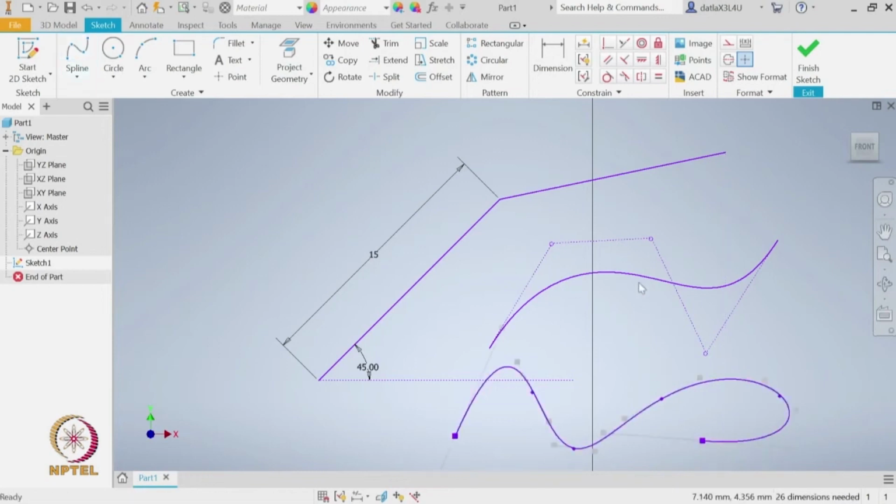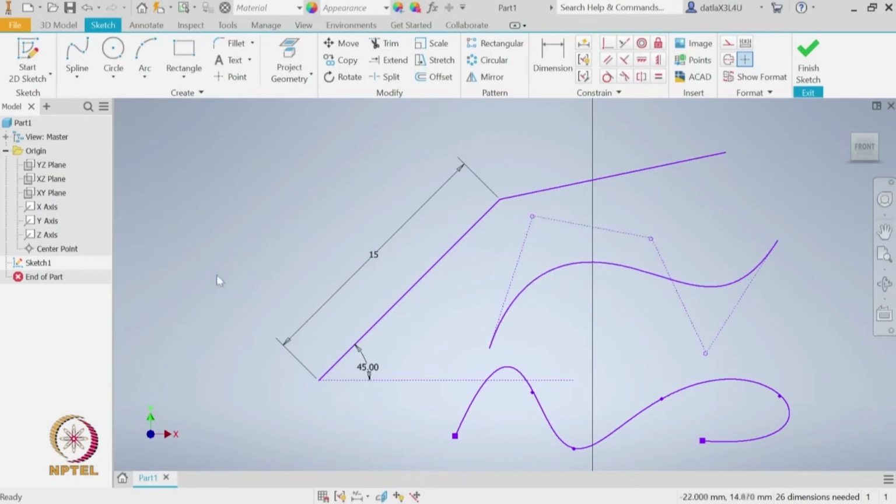So, the difference between the first spline and the second spline is the second spline followed all the points that I have specified, whereas the first spline only followed the initial and the final point, but the rest of the points only helped me to decide the shape of the curve. So, for example, I can click on any of these specified points and move it. So, if I move this point respectively the curve too changes.